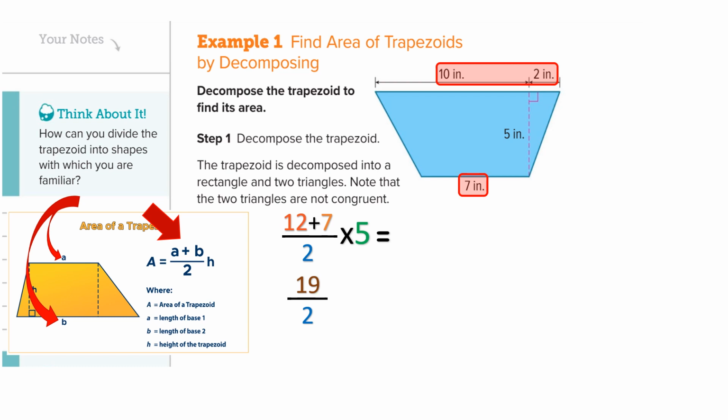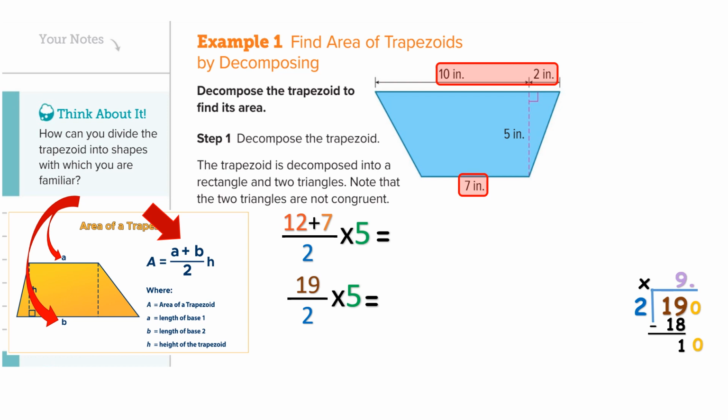So I go through the math. I do anything that's separated first and then follow through with multiplication and division. I have 12 plus 7 on top. It's like being separated inside of parentheses. And 12 plus 7 is 19. So I have to divide that by 2, then multiply it by the height in order to find the area. Well, 19 divided by 2, I know that 2 goes into 19 9 times because that's 18, and I have one left over. So I can do decimals or I can do fractions. I prefer to do decimals so I don't have to make it into a mixed number.